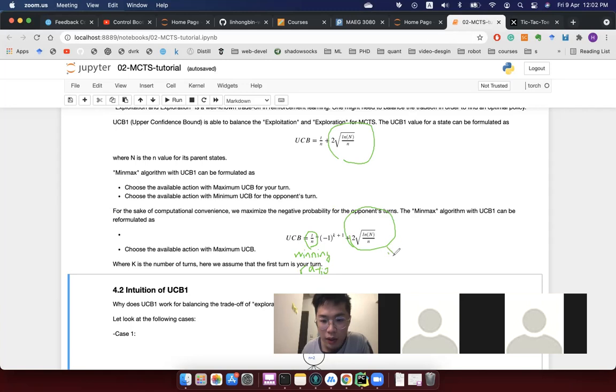And the other term means how accurate the estimate of the state is.